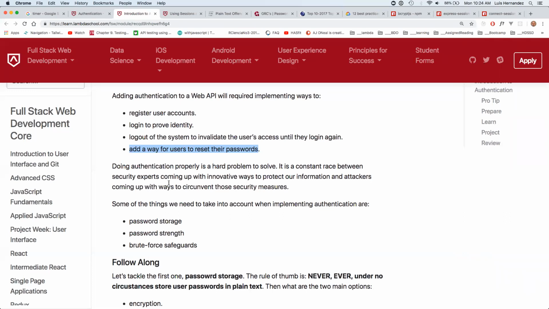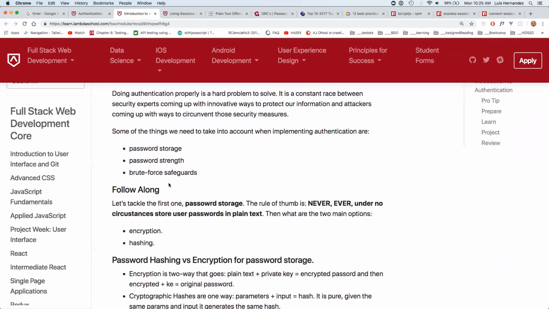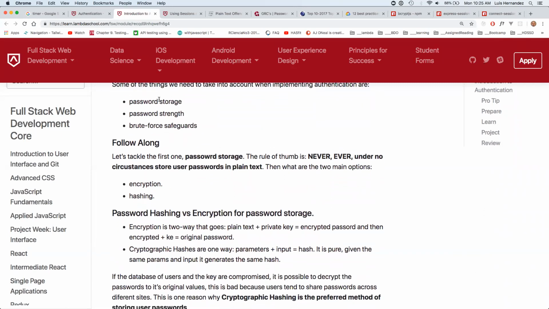That would be scary. So, of course, whenever we decide to roll our own authentication system, we need to think about security. There are some considerations that you want to take into account. Some of them are how I'm going to store the password, the strength of the password, and limitations that you see when you go to some website, and they say, oh, you have to give me at least 8 characters, and have an uppercase letter, a number, and a special character. Otherwise, the password is not valid. And also some kind of safeguarding against brute force.